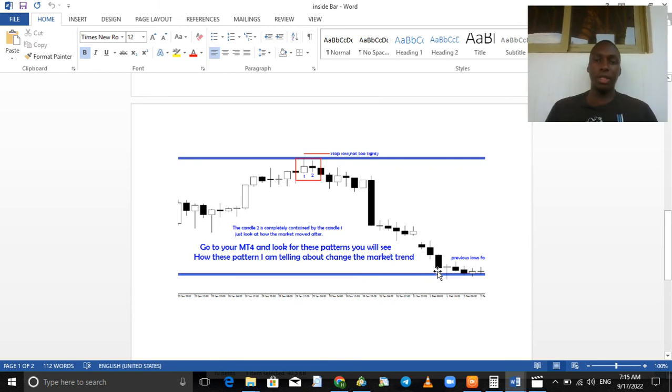All these candlestick patterns are a big influence in the market. If you give them time and you backtest them, they can change your life if you're trading. There are some traders who only trade candlestick patterns; they do not trade chart patterns, or support and resistance. If you focus on these candlestick patterns, you can also be profitable in the market.